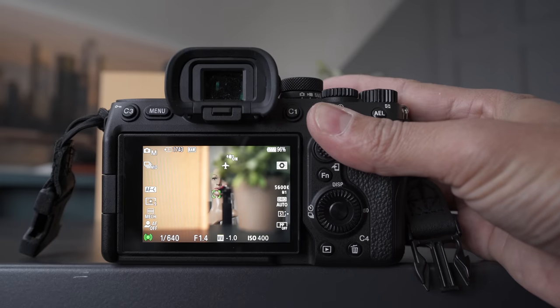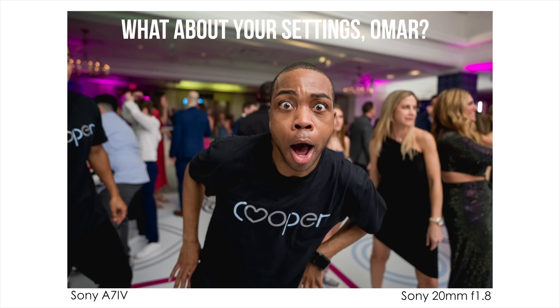A7C Mark II versus A7IV — these are pretty much the same camera; the differences are size and card slots. If you're shooting professionally, just go with the A7IV for about $500 more. But the A7IV doesn't have the auto-framing feature. With the camera on a tripod set to auto-frame and 33 megapixels, it slowly zooms in and tracks you as you walk around — not too aggressive normally, though you can set it tight and fast.